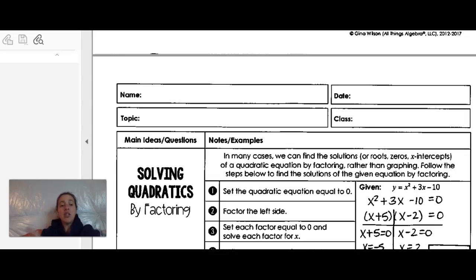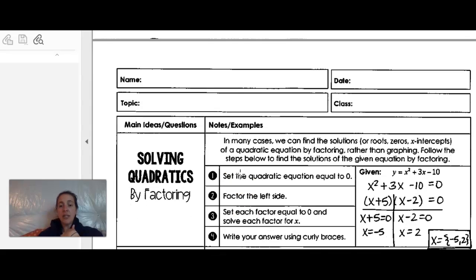So remember back to our last lesson, we talked about finding solutions was one of our words, but it had 3 other buddies, right? As you can see here, roots, zeros, and x-intercepts. So a lot of times we can find a way to factor our quadratics to find those solutions, right? Because that's our easiest way that we can set y equal to 0. Okay, so here's our steps that we're going to do.